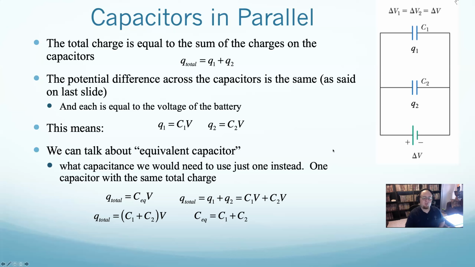Let's go back to series. In series, what we said is that the potential is spread out between them. But if you look at this, the battery brings some charge to Q plus, some charge to, sorry, let me get my pen again. The battery pulls some to this plate and some to this plate.